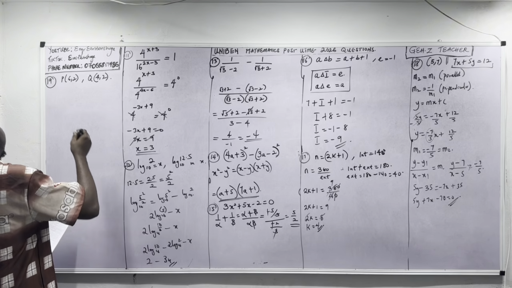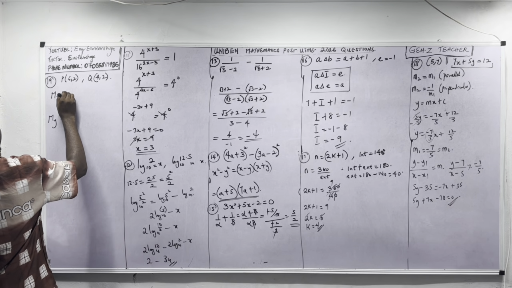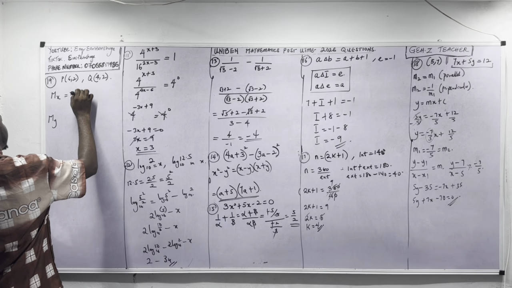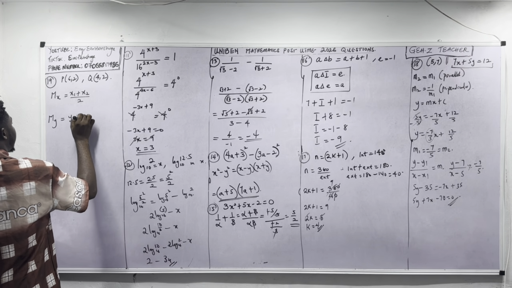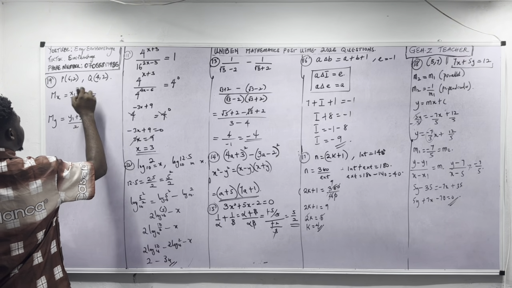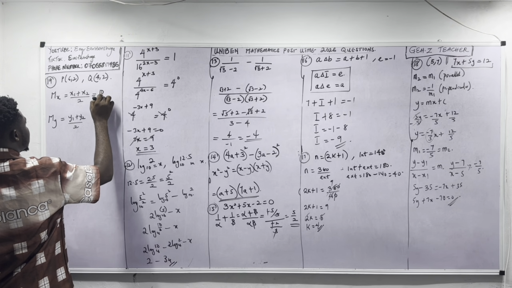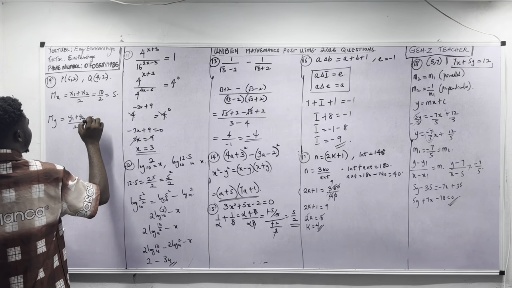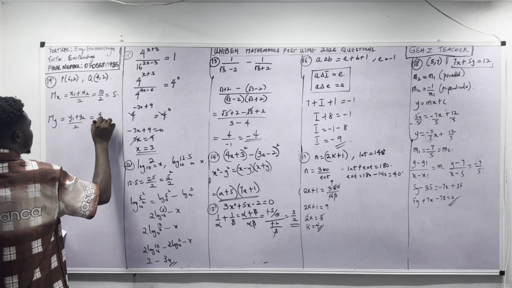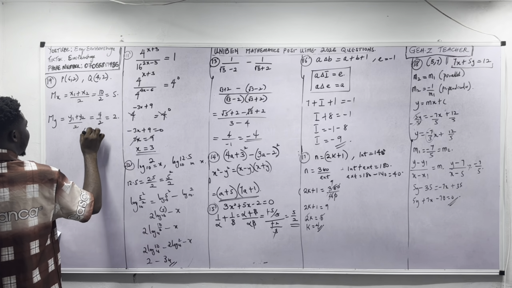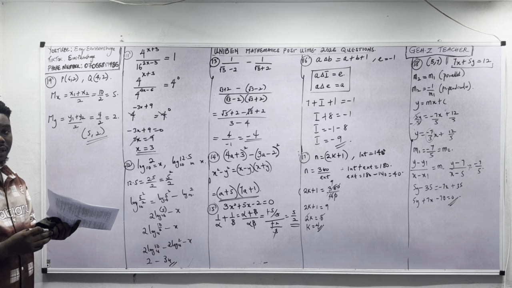So quickly, we're going to find the midpoint for x and the midpoint for y. Midpoint for x is x1 plus x2 over 2, and for y is y1 plus y2 over 2. In the question, x1 is 6, x2 is 4. So 6 plus 4 gives you 10 over 2, and that gives you 5. And then for the y, y1 is 2, y2 also 2. So 2 plus 2 gives you 4 over 2, and that gives you 2. So the answer should be (5, 2) as the midpoint for that perpendicular bisector.